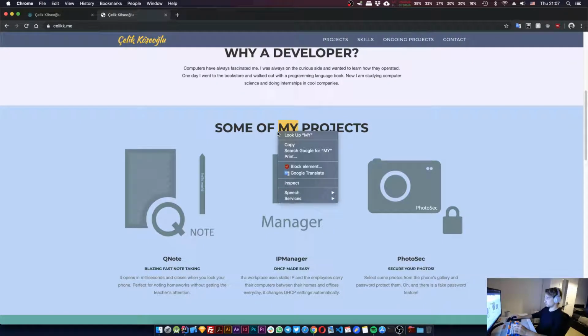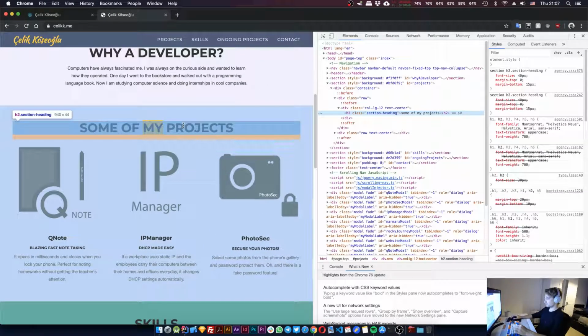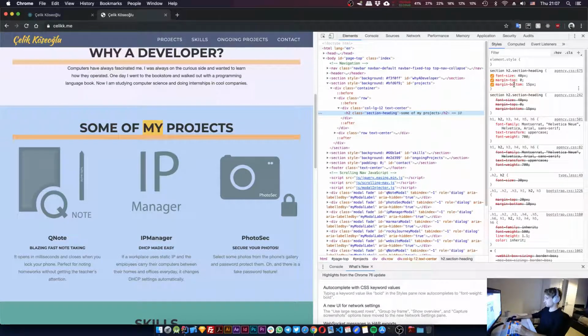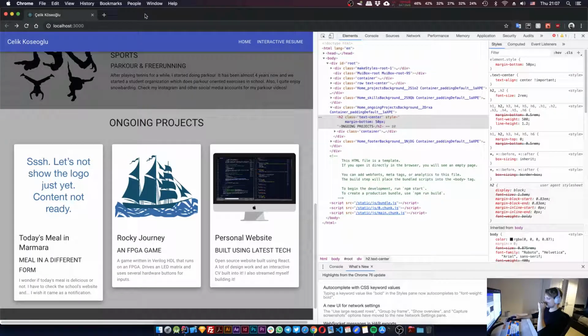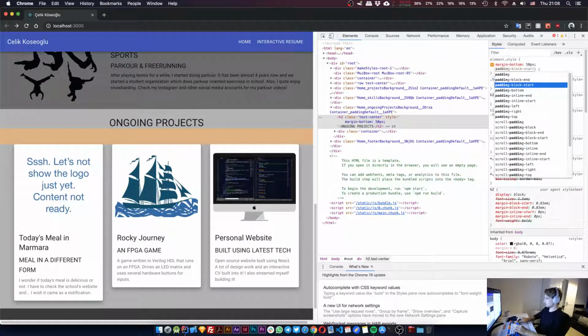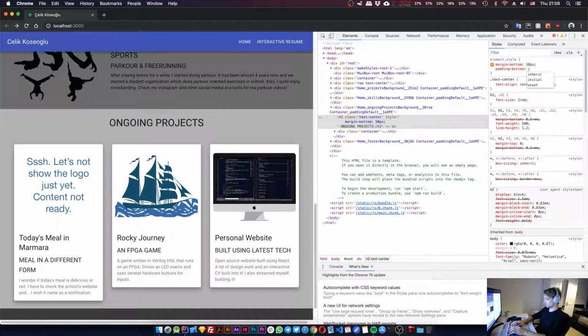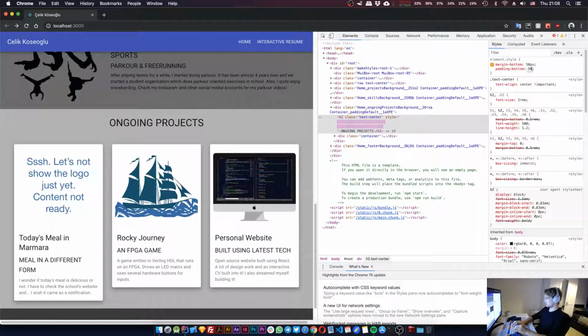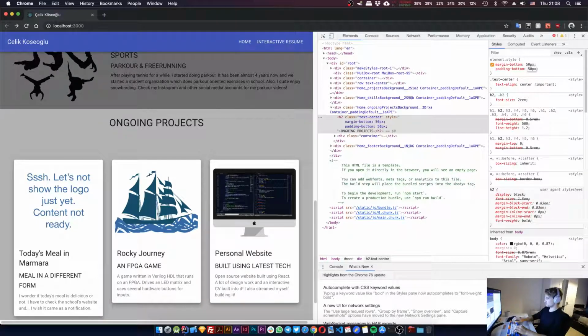Let's see how I did it on my previous website. So I have this, and I have a margin bottom of 15 pixels. All right, so it seems like the margins approach is the one to take here. Let me try padding, but I don't think padding's gonna change anything that much, because I don't want to add a bounding box in the item.